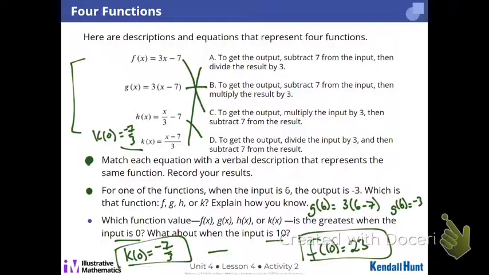So again, let me just show you another one. Let's show the F of 10 out, just so you can see how I worked that function a little bit. So the function of 10 is 3 times 10 minus 7. So the function of 10 is 30 minus 7, or 23. And that was my largest function of 10, F. So right here and right here are the two answers for that last bullet.